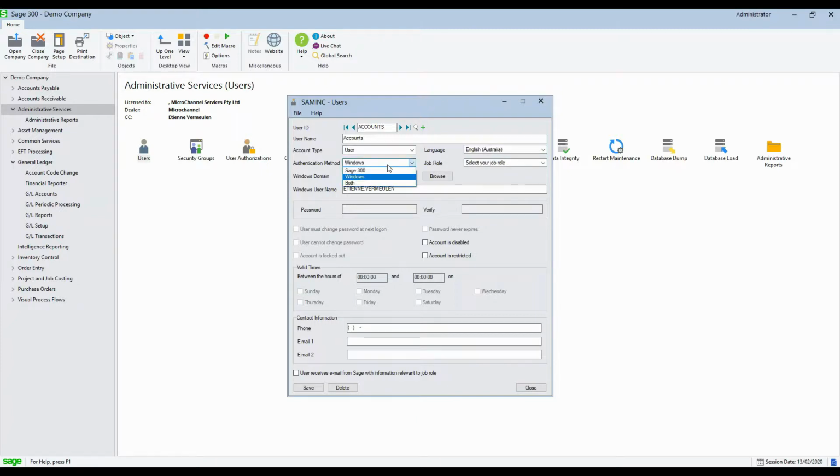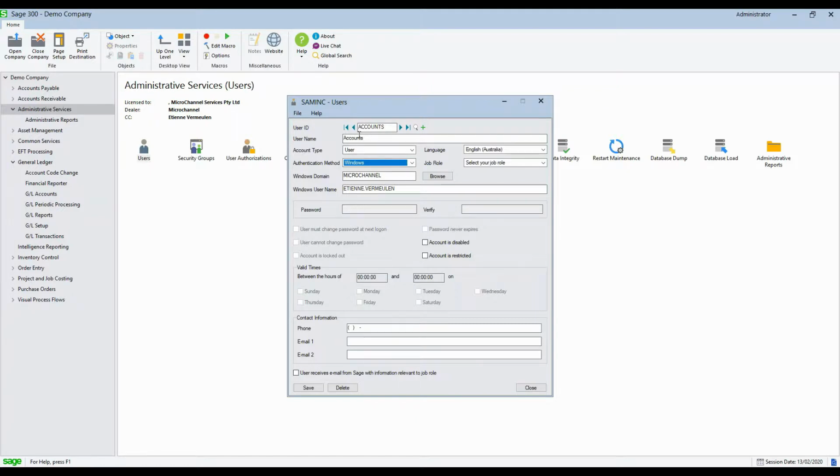And you have a few methods of authentication when you log on. So I've set this user to have both Windows and Sage 300. And as you can see, you need to specify a domain and a username if you use Windows. So in terms of Windows authentication, that's the authentication you'll use when you log on in the morning, and I will show you that.